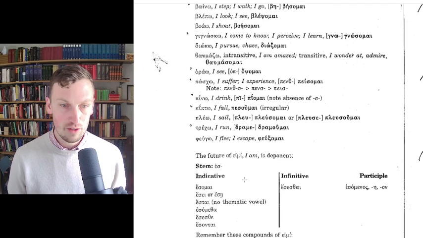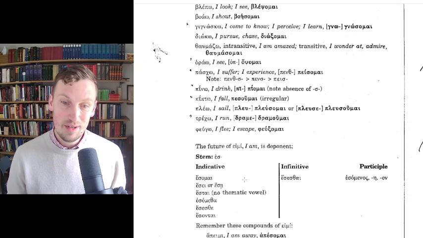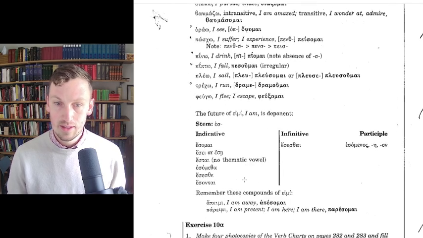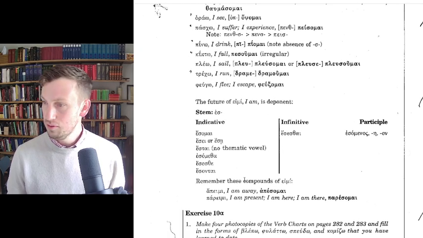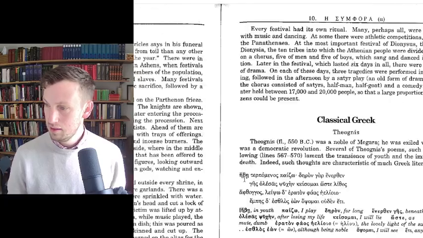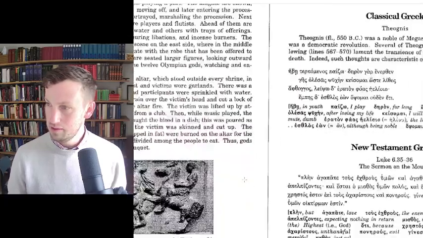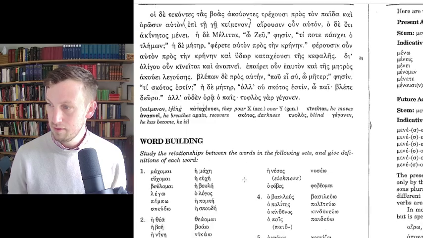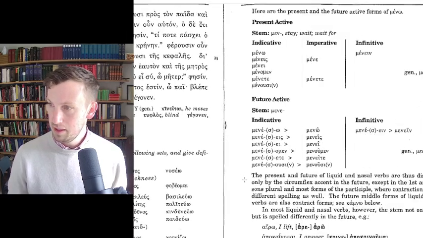So there's a handful of verbs that do that. Not tricky, though. Basically, pretty clear what's going on, pretty clear how to translate those things. The one tricky thing in this chapter, which is not all that bad.